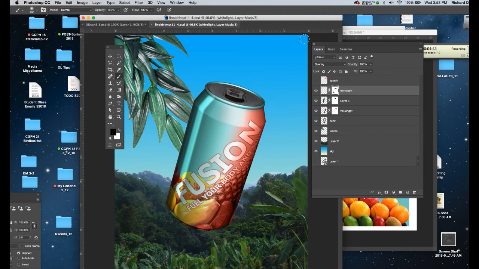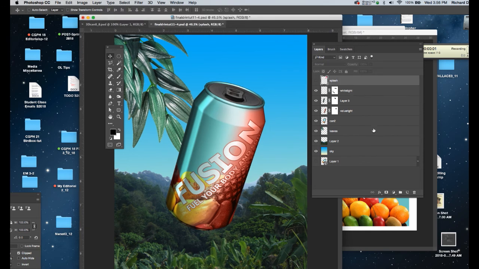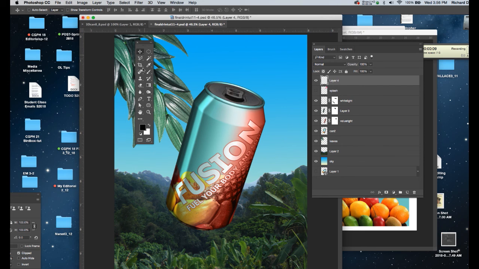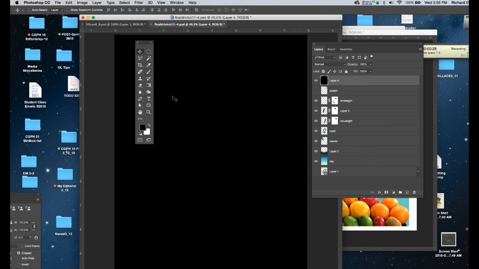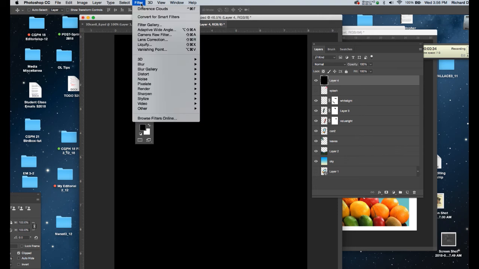Now the next thing we're going to do is we're going to put some faux condensation on the outside of the can. I'm going to start the condensation layer by creating a new blank layer. And then I'm going to make sure I've got my default black and white on my swatch tools on my toolbar. So I'll hit D on the keyboard, and now I'm going to fill that whole blank layer with the black. Now I could hit G to get the paint bucket, I could paint it in, but I'm going to hold down the option and hit the delete key to fill the foreground color of the swatch into the layer.